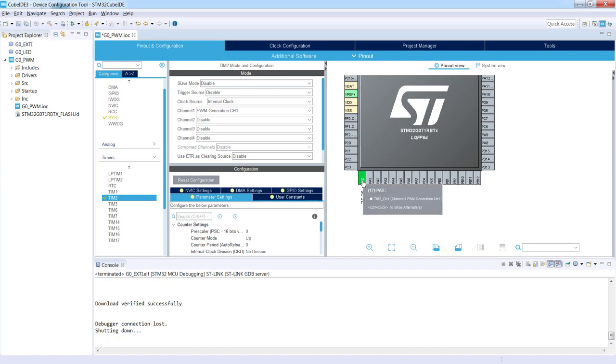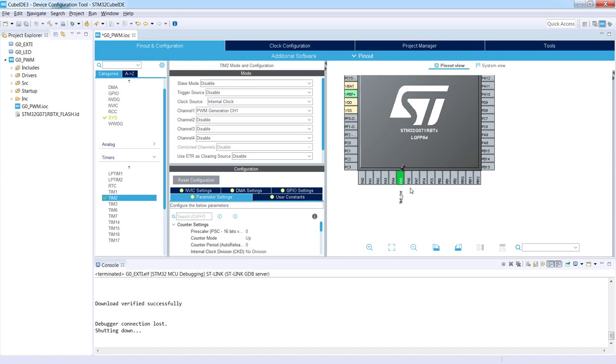To change it, I press the Control button on my keyboard and the left button on the mouse. And by clicking the left button on the mouse, I can see the alternate locations of this function. I can see that one of those is PA5. So keeping the Control button and left mouse button pressed, I'm just dragging this PA0 pin role to PA5 and releasing the left mouse button and the Control button. As a result, I'm migrating my timer 2 channel 1 location from PA0 to PA5. So this is one of the ways how we can do it.